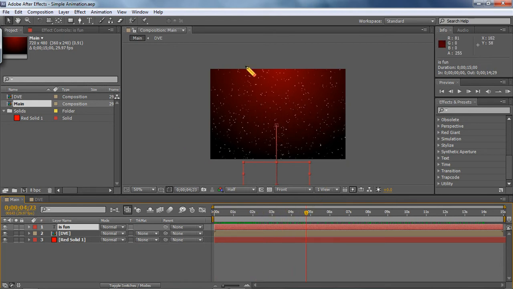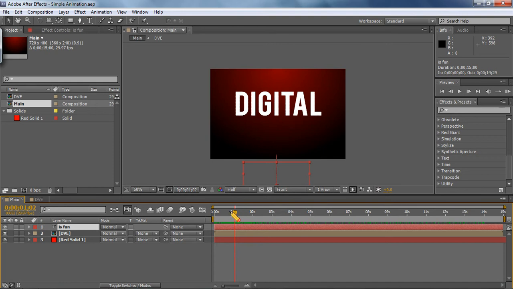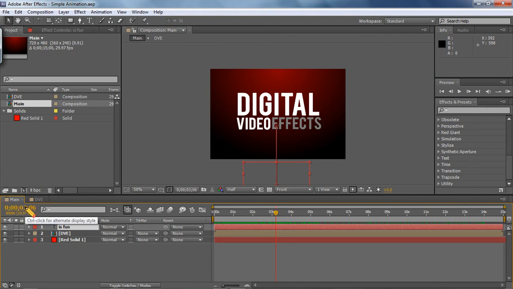Right? Now you notice me scrubbing. This is your timeline indicator, and you're able to scrub to and from your frames here, right? And you notice as I drag across, both here and here changes. Both of them pretty much carry the same option, but if you hover over here, it tells you that there's an alternate click for display style, which will tell you what frame you're on, basically. So if you click on that, or it says control click, right? So control click and you'll get the amount of frames, right?